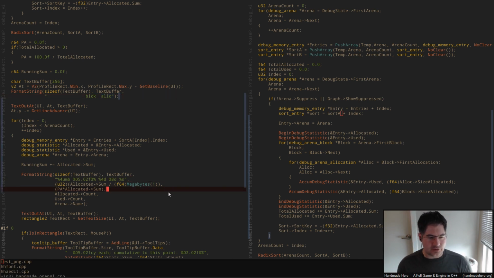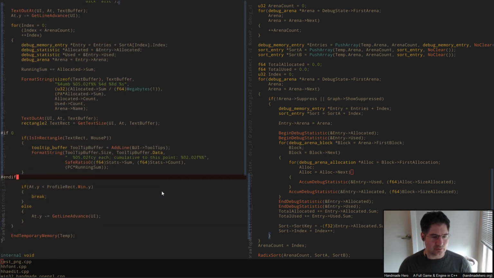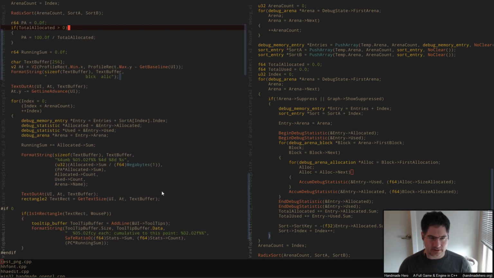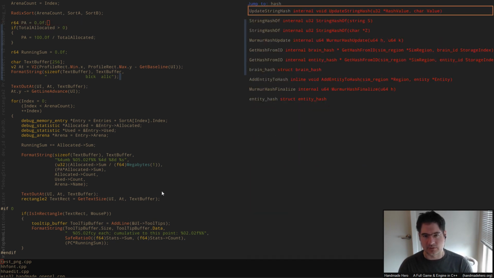And so now we have to do the actual debugging to figure out what's going on here, and why we can't tell why we're getting so many allocations recorded. One of the things that I would like to be able to do, and right now I guess we don't super have a way to do this, it would be nice to merge by string where these allocations are coming from. And we don't really have a way to do that right now. Like we don't have a little string combiner, basically, like a little string hash thing. Although I don't know, for all I know, maybe we do. We have a lot of stuff in here.